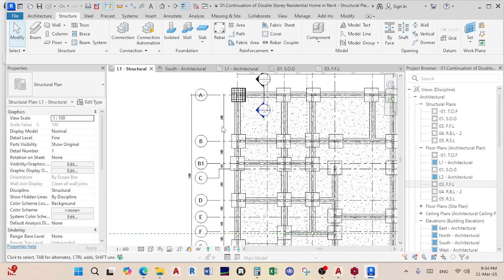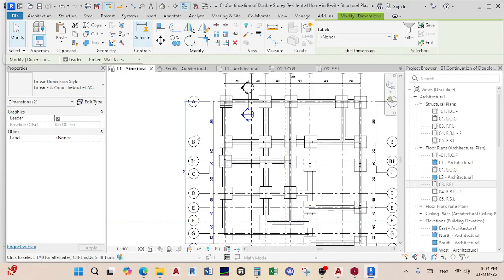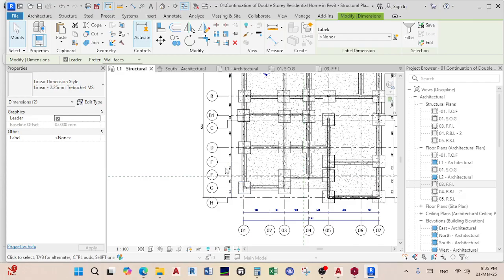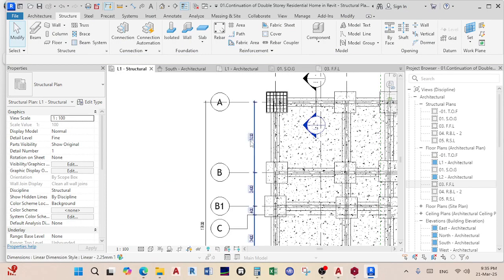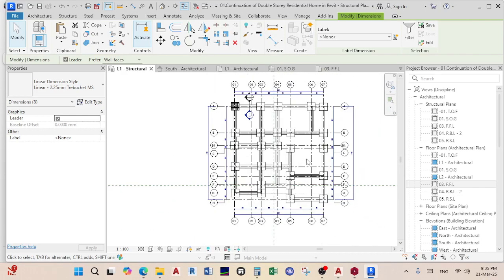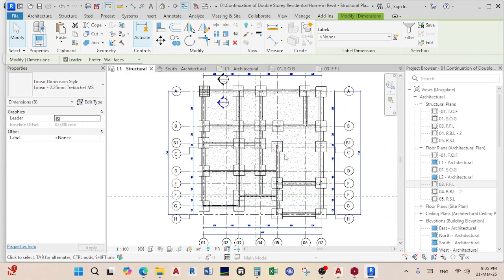So what you do is you can either choose to select them one at a time like that, which will be tedious because you also need to hold down the control key, or to work smart you can select one of them, right click, and say select all instances, not in entire project, no, just select in visible view. When you select the entire project, it goes to the other floor plans also, but you do not want that. I just want the ones that are visible here. When I select like that, you can see all of them change to the color blue.